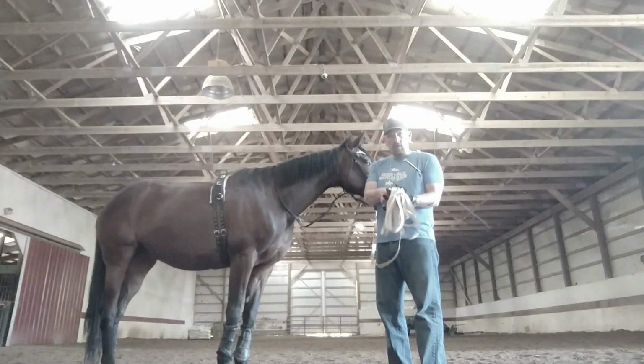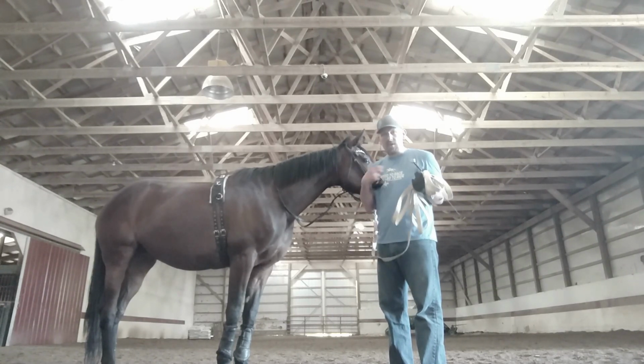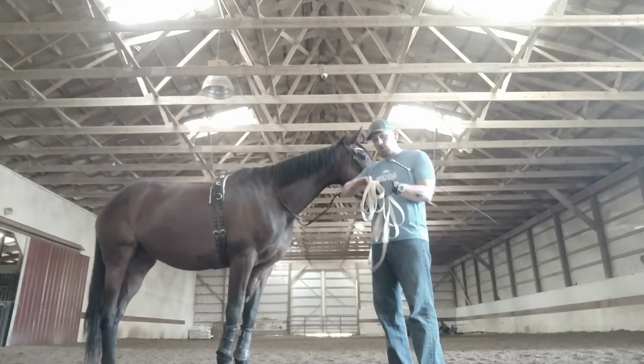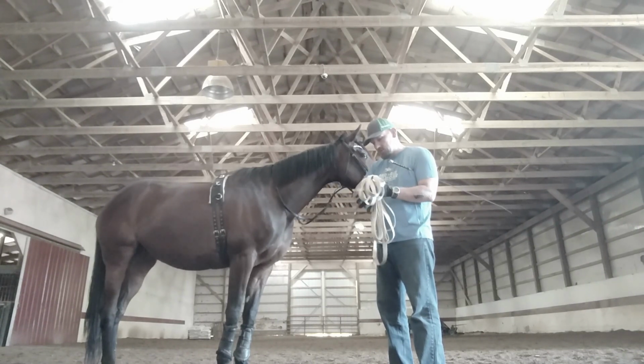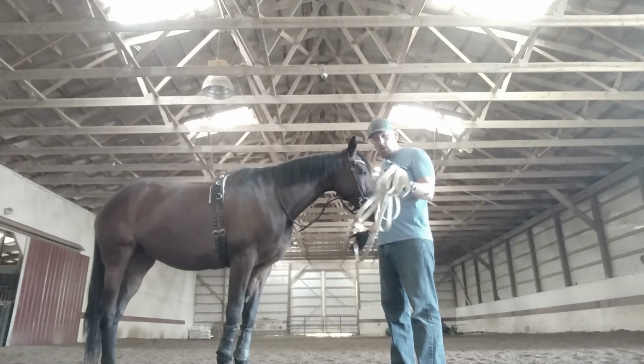I don't loop it around in a loop. I tend to fold it back on itself so that I have it like this. It allows me, just from my own personal perspective, to be able to lengthen and shorten the line a lot more easily without getting it potentially wrapped around my hand. So it's just a personal preference. It's not the approved way to do it, but it's how I do it. It helps keep me organized.